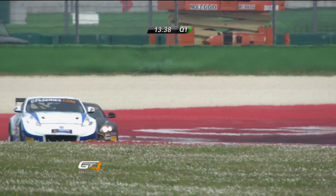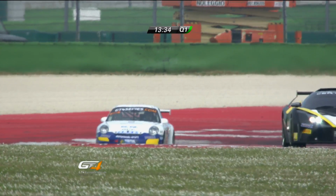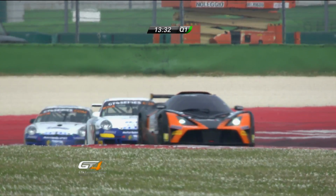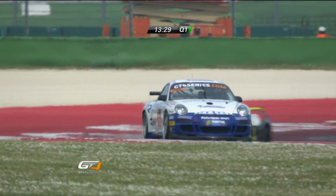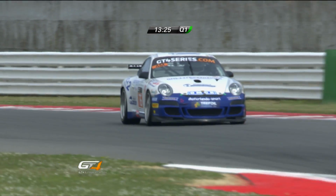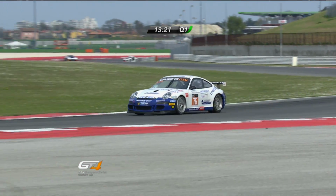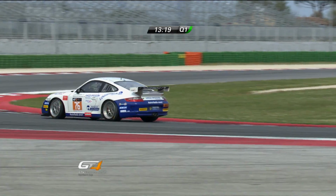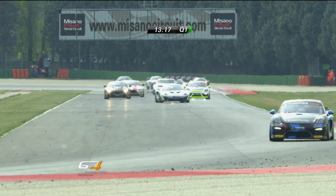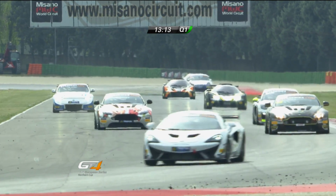By 7/1000ths of a second ahead of the Pro Sport Performance Porsche Cayman, or one of several from that mark, and that was Jörg Wiebahn and Nikolai Moller-Madsen. Wiebahn was one of the joint champions last year with Peter Terting, and Nikolai Moller-Madsen, also racing with the Pro Sport Performance team last year, ended up third overall, so look out for them challenging. And also the Academy Motorsport Aston Martin Vantage will be out there to see what it can do. Third fastest in free practice, 0.15 of a second down.